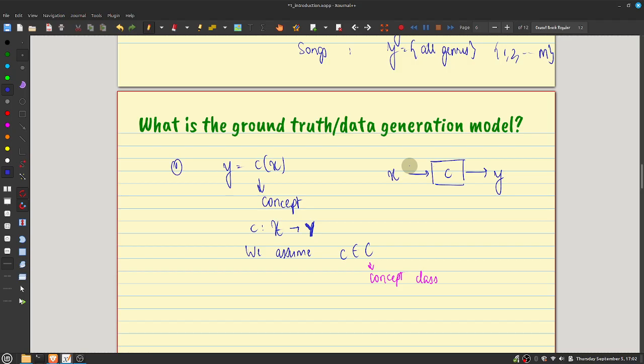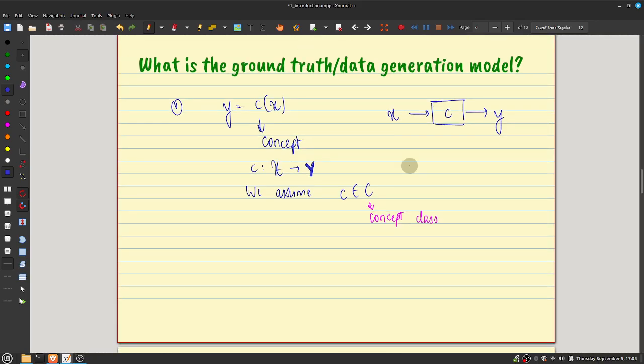Again, it will become a little more clear as to why I distinguish between the label and the ground truth. For now, I'm saying that the ground truth is a deterministic function, or basically the relationship between the instance and the label. The true relationship between the instance and the label is what I call the ground truth. Right now I'm saying it's a function, which may be more reasonable to expect in this example of text classification.